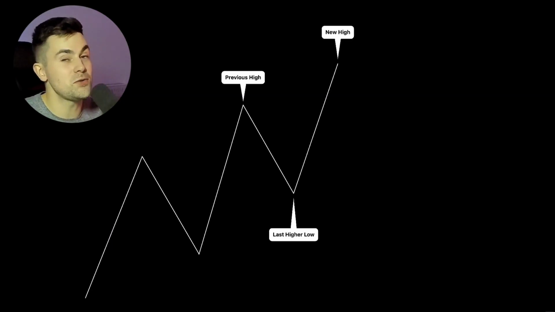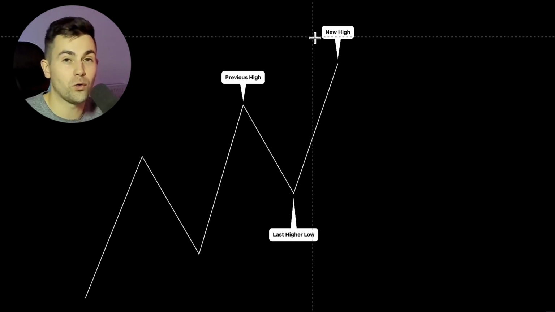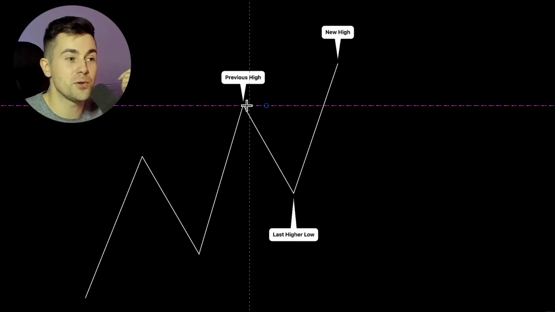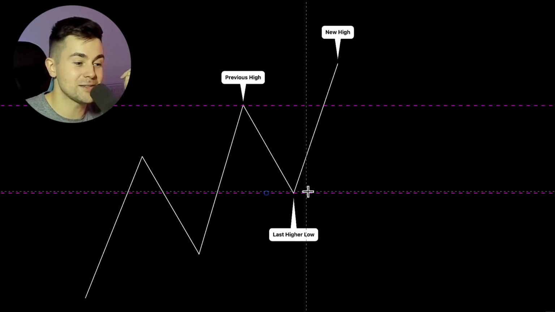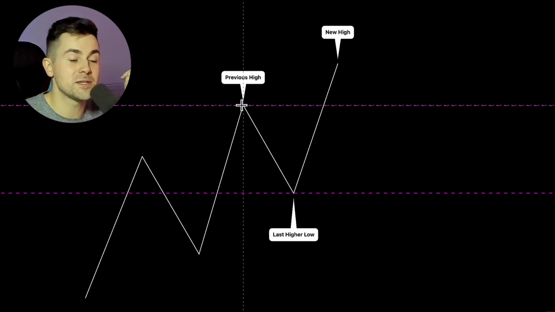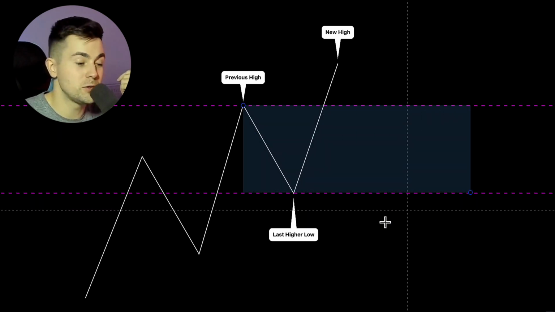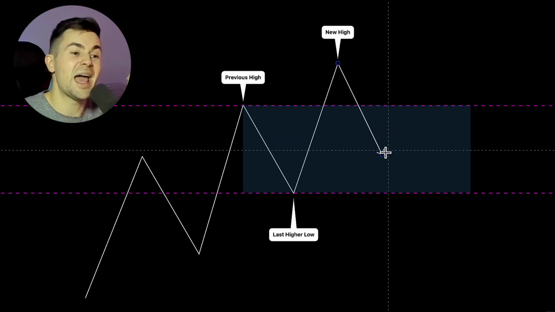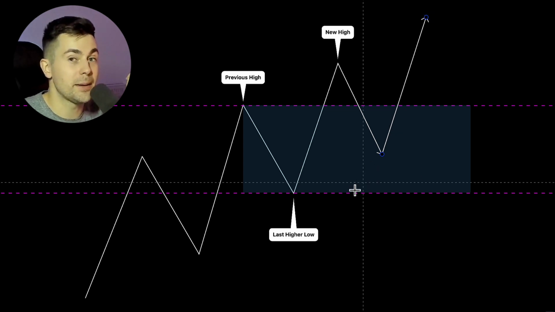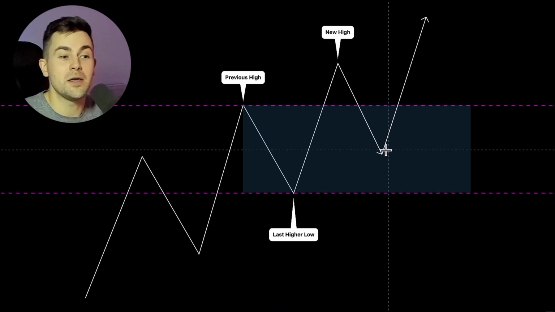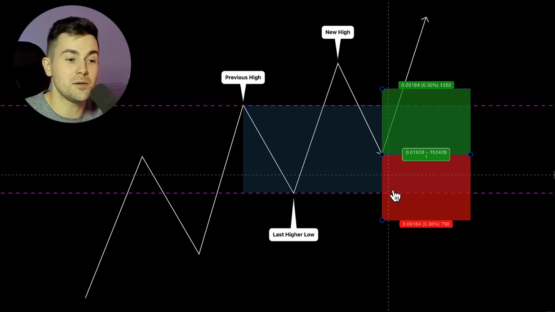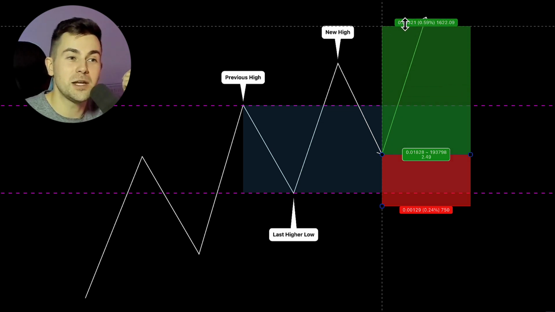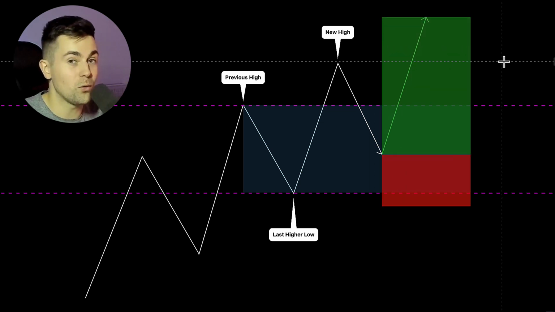Once you spotted that the market is trading in a bullish trend, you should patiently wait for a formation of a new high. After that, pay close attention to the level of the previous high and the level of the last higher low. That will be the zone, the area from where you should buy the market. That will be the area where you should set your buy limit order and from where you should anticipate a bullish continuation. With that strategy, you buy the market from that area, setting your stop loss below the last higher low, and your take profit will be the next strong horizontal resistance.